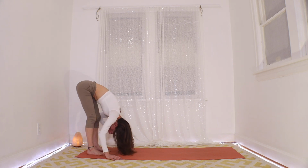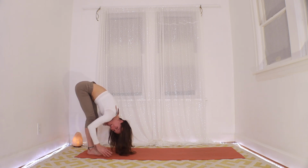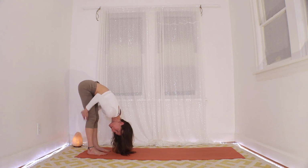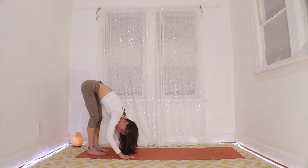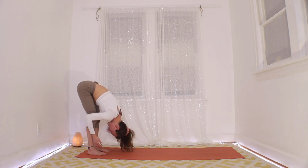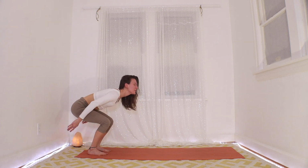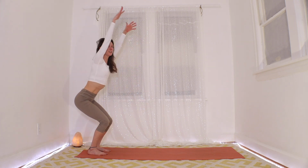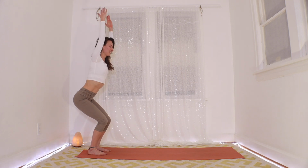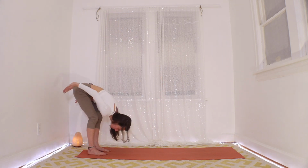Okay. Want to become aware of how the backs of the legs are feeling. If you feel a lot of weight in your heels and your hamstrings feel tense, see if you can rock a little bit of weight into the front part of your foot so the weight is more balanced. Okay, and I'm going to have us move a little bit from here, so check it out. Inhale, drop your hips, knees are bending, you're reaching upward into a chair posture. Okay, knees moving toward each other so the legs are strong. With your exhale, drop your heart, hips up into your fold.